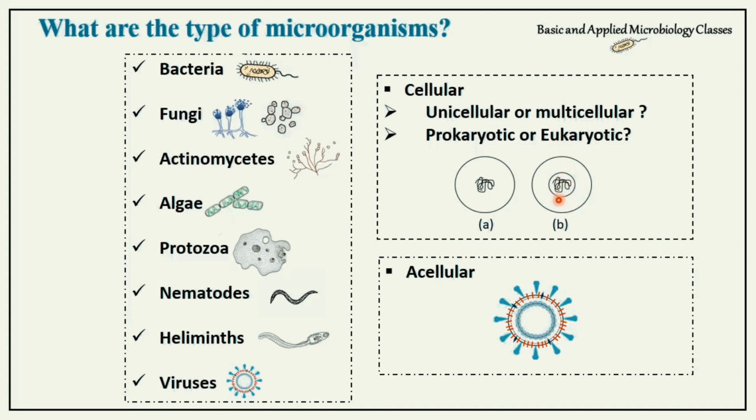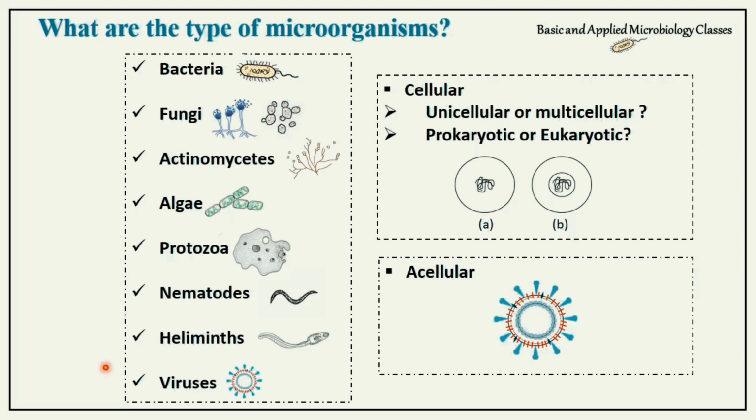Now we are updated on what prokaryotes and eukaryotes are. Students always have confusion, so it is now clear: prokaryotes are without membrane and eukaryotes are with membrane. Now the question comes: what kind of microorganisms are prokaryotic and what kind are eukaryotic? I will be updating you on that. But let's talk about acellular. So this was about cellular, made up of cell. Acellular means non-cellular, not made up of any kind of cell. They are called acellular.